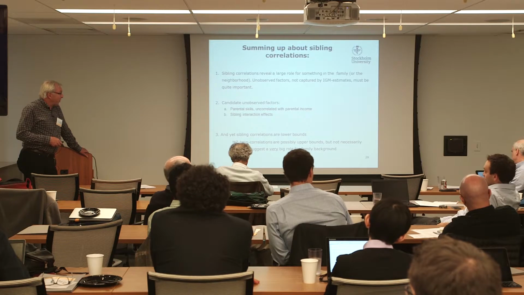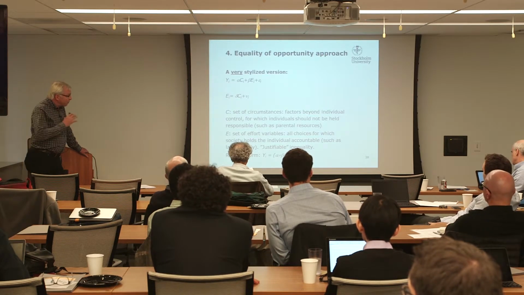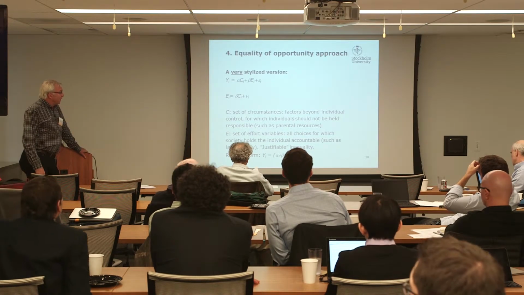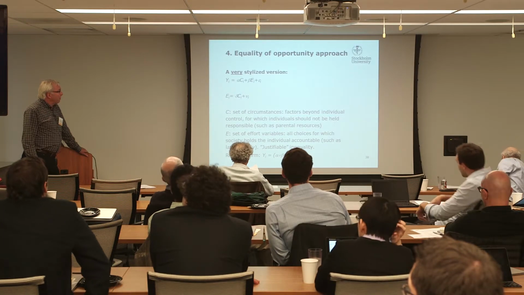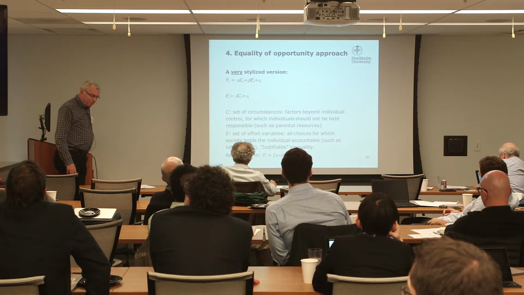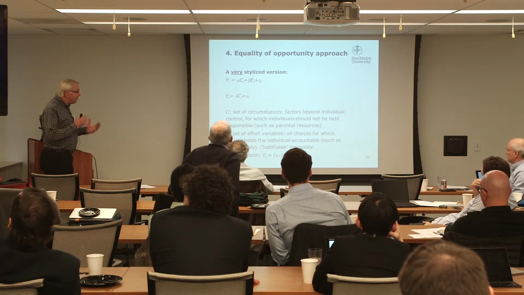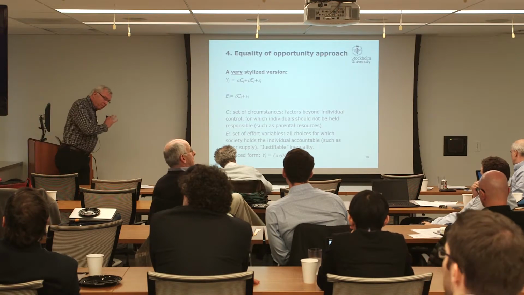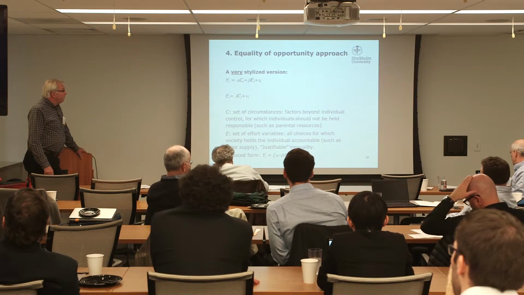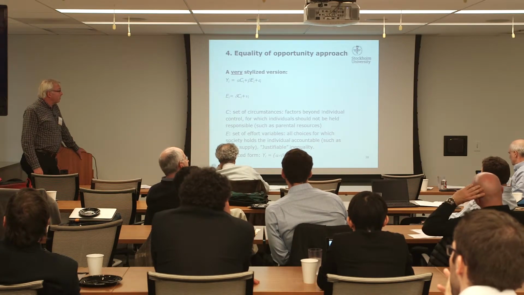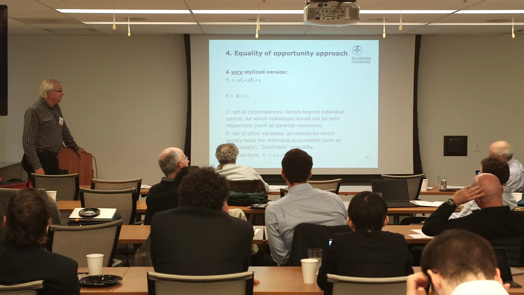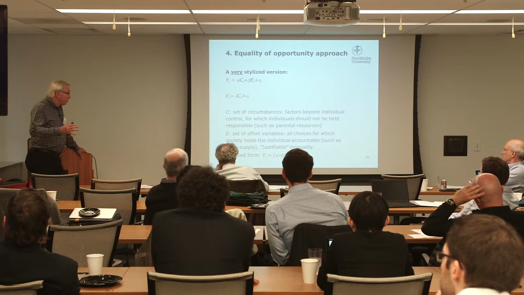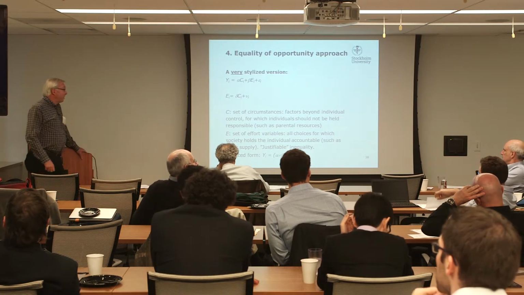So, yeah, I think I said this already. Now I come to the final approach, and maybe I should have started with this to clarify a bit. This is the approach that I think can be related to John Roemer, and this is a very stylized version of it, but it's enough for my purposes here. The framework here is that the outcome is a function of C variables, which are circumstances, factors beyond individual control for which individuals should not be held responsible.